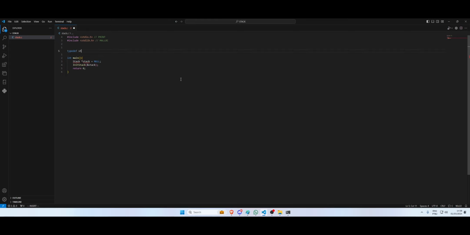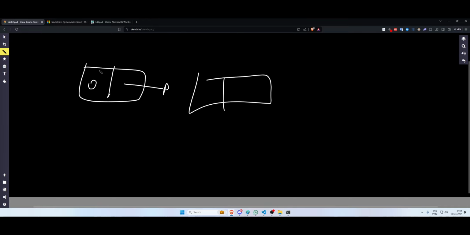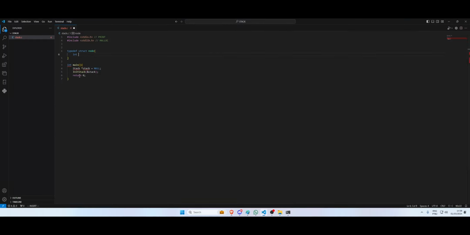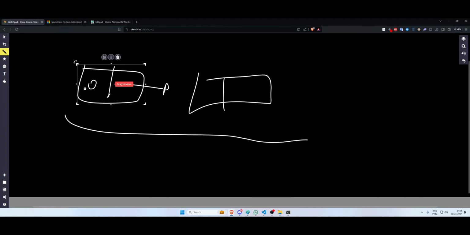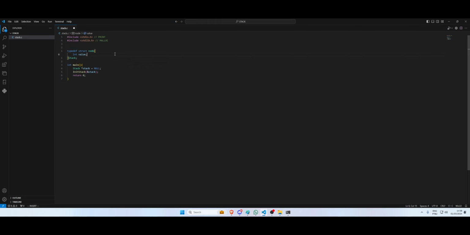So typedef struct node, and then we're going to create. As we said before, our stack will be composed of different nodes that point to different nodes. So it's basically a linked list. That's why we're going to create a node struct, and we're going to call it stack because this will represent our stack. Within this node we have a value. That's the first element. So it will be a stack of integers. That's why I'm creating the value as int. And so we have integer values, and we have a pointer to the next node. So struct node next. So we have a pointer to the next node. So this is essentially what we're doing here.